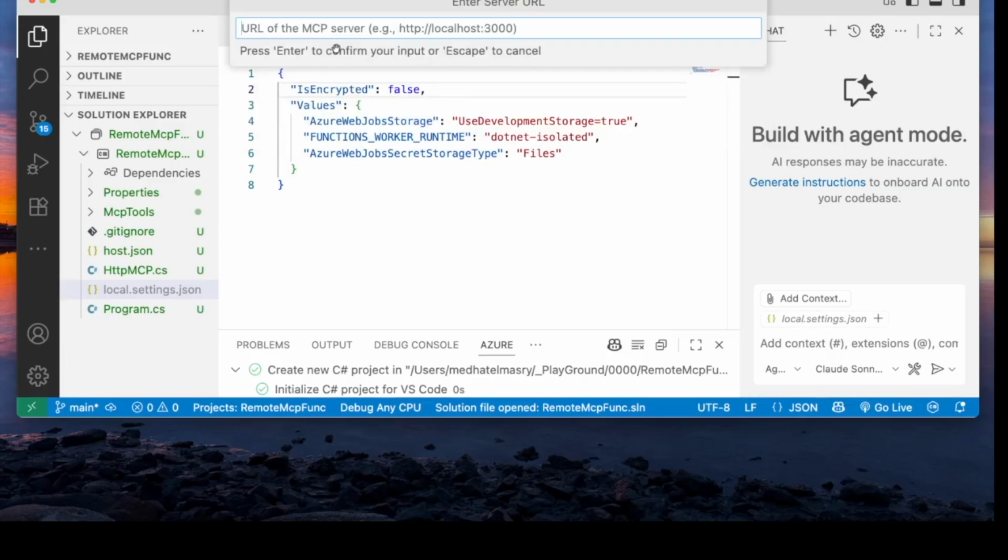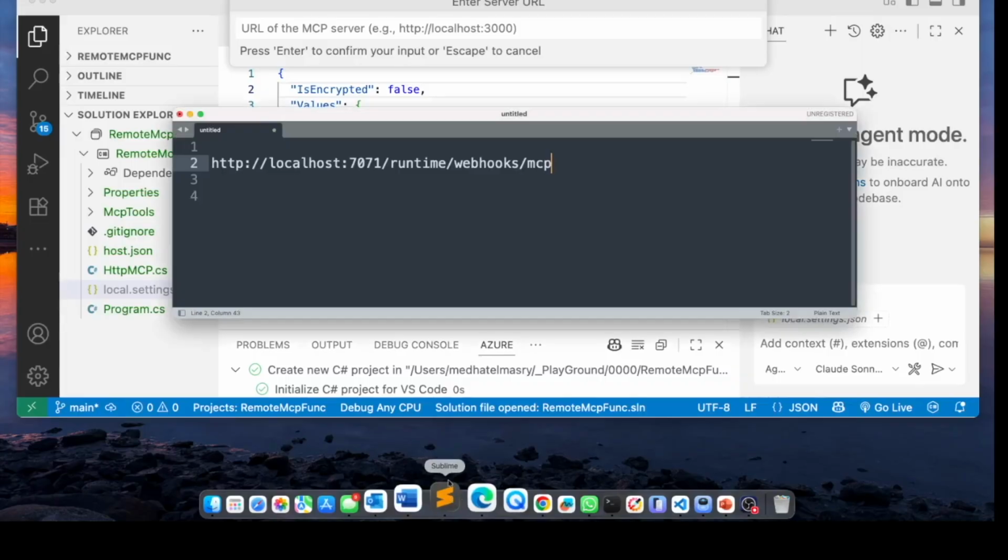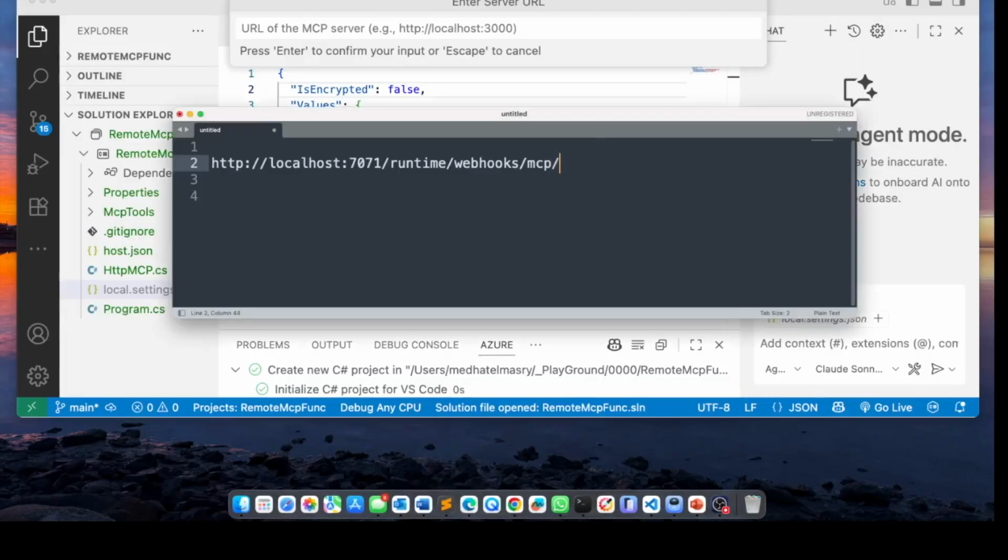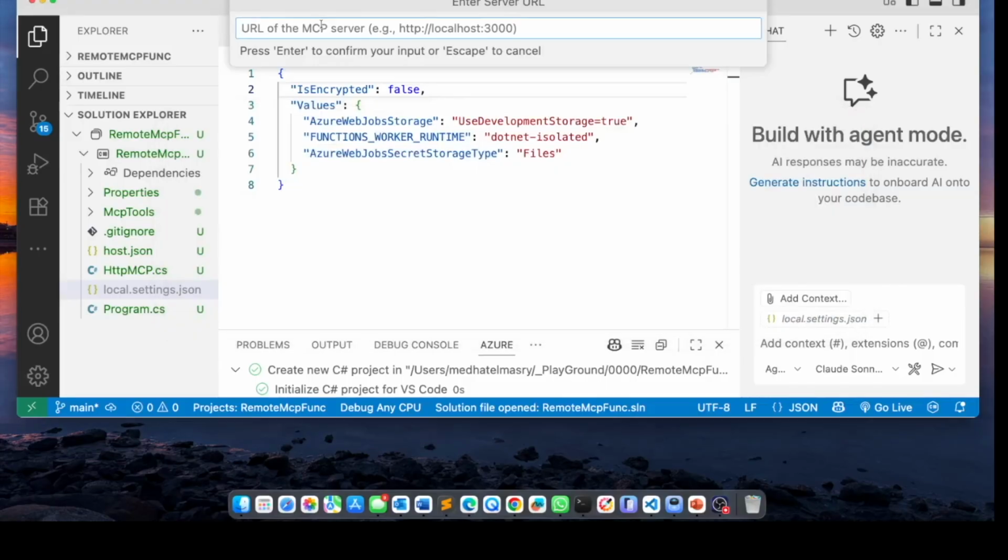Choose that, and then back where we saved that endpoint, you want to tag to it SSE, copy this and paste it here as the MCP URL. Hit enter. Here we specify a name for our MCP server. We can just call it my MCP Functions server.